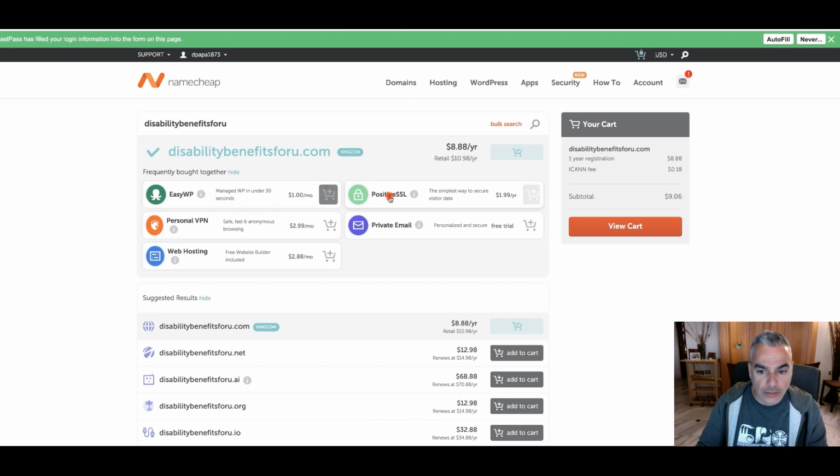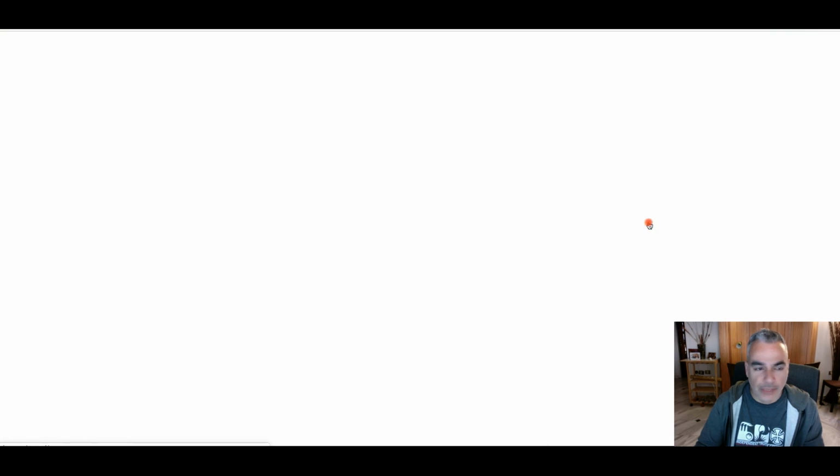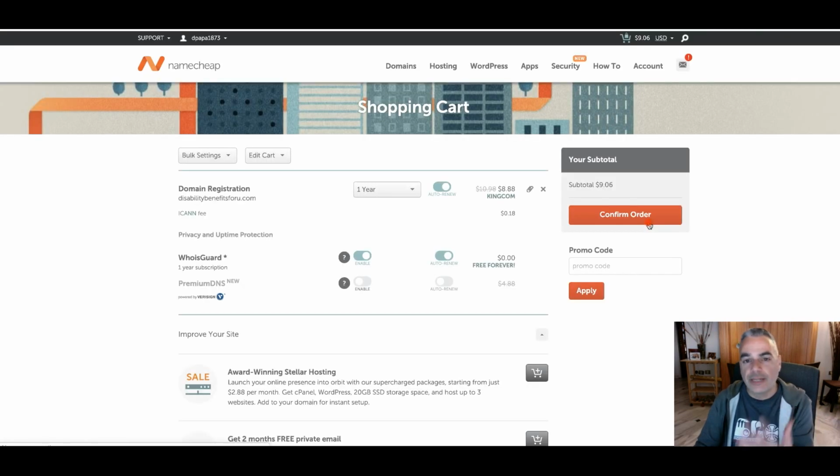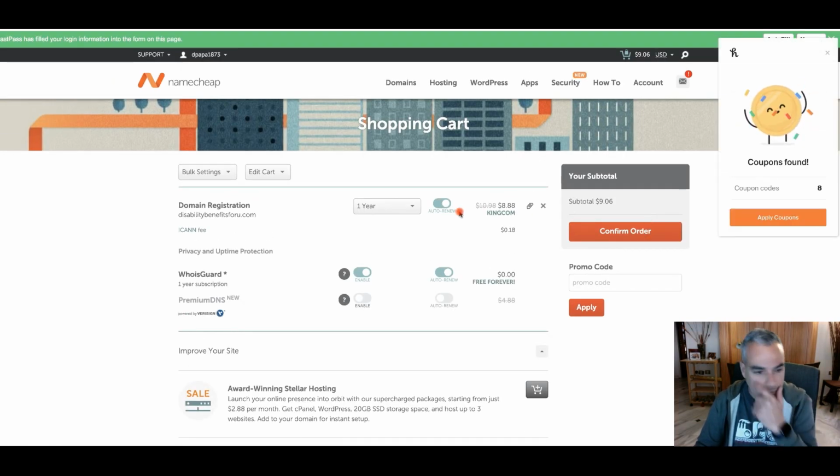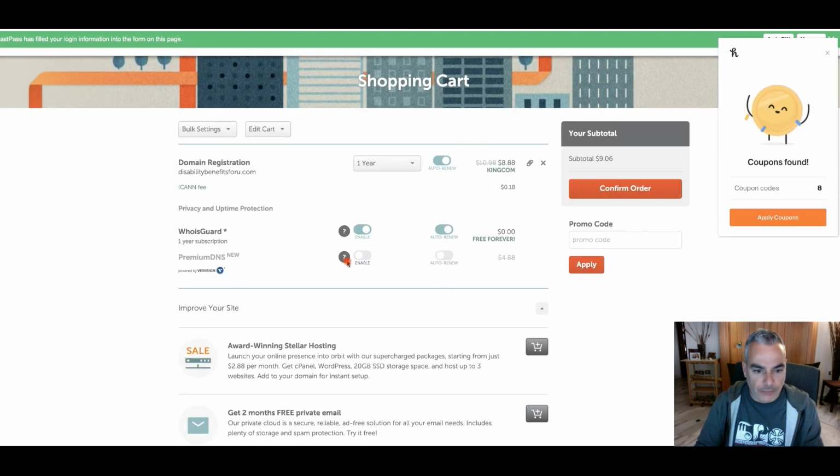Let's see here. What is a simple way to secure visitor data? I don't want to do it this way though. I'm going to add it as is. That's $9. When I get this domain right here, I'm going to connect it to my actual hosting. Okay, perfect.